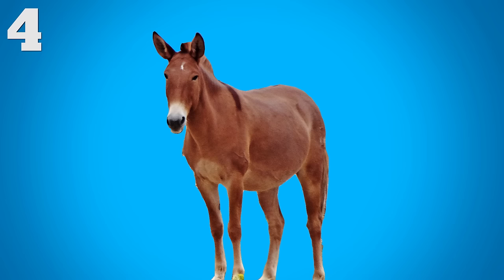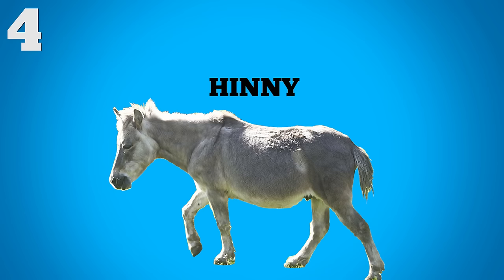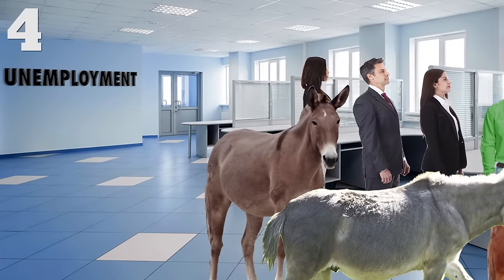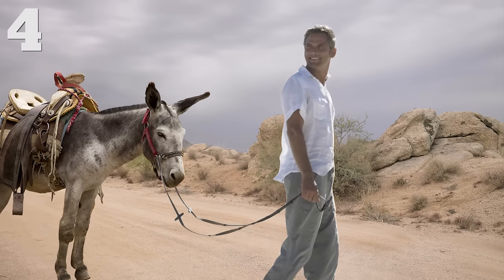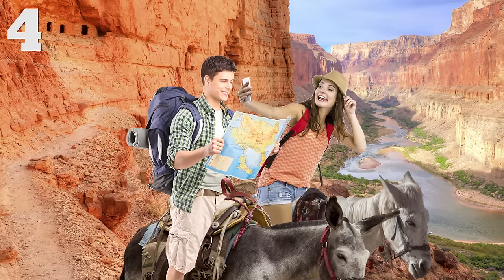There are two types of mules. The male mule is a cross between a male donkey, called a Jack, and a female horse, called a mare. The hinny is much harder to breed, and is a cross between a female donkey, called a Jenny, and a male horse, called a stallion. And mules have stuck around all the way to the modern day! While widespread use of mules has declined in the past 40 years or so, they're still used to transport cargo in rugged, roadless regions around the world — and to take tours to the Grand Canyon, of course!